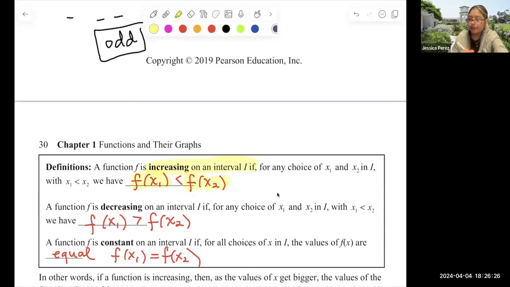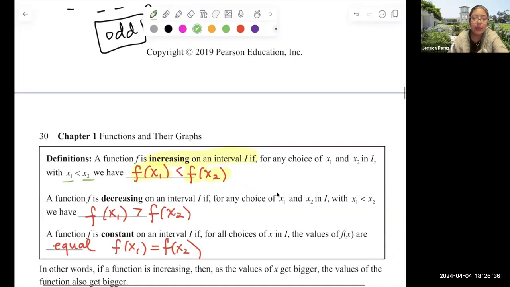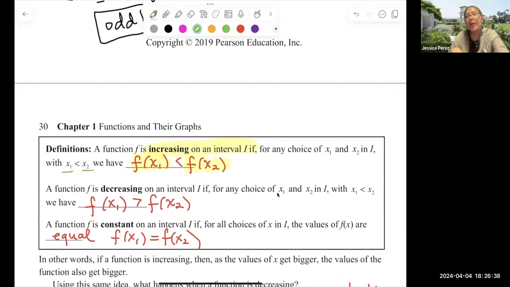This looks weird, I know. All this is saying is once you have the value of x1 and the value of x2, the y1 and the y2 are increasing. Okay, so the second one is bigger than the first. So you're having a positive, an increasing interval. It looks like this. Increasing, you're going up, an upward interval.